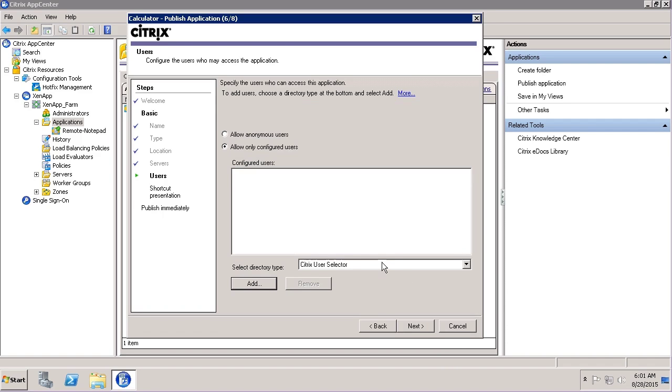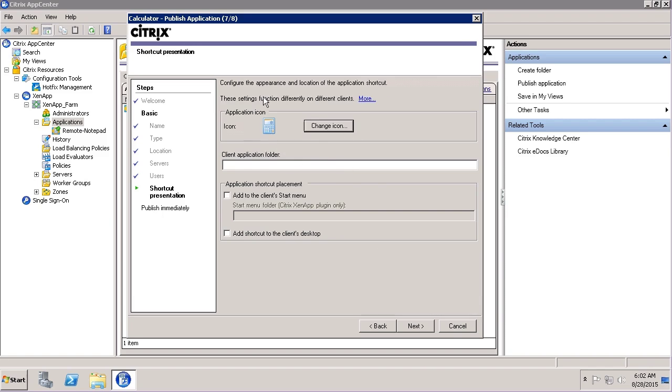And keep in mind, your XenApp server is not a domain controller, so the accounts located there have access to resources on that server only. Now, when you change the selector here, the Citrix selector provides you with the ability to access local accounts. If you use the operating system selector, then it will allow you to be able to access AD accounts. I'm going to use, for sake of simplicity, I'm just going to use anonymous here.